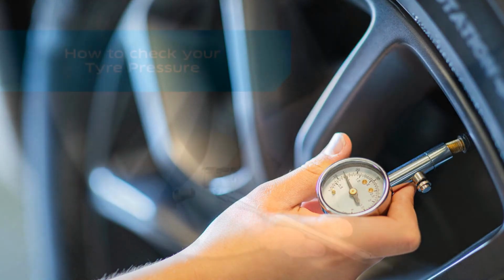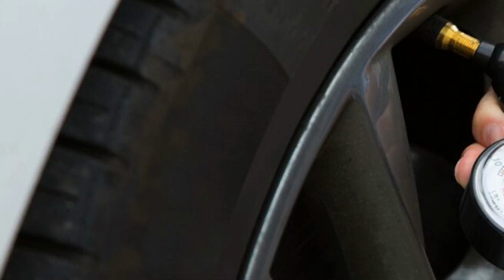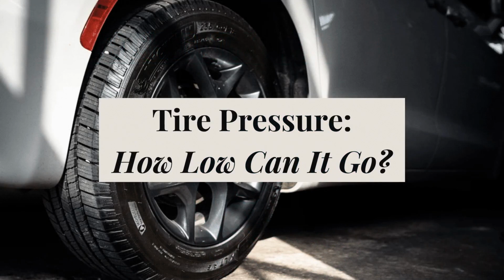In conclusion, measuring tire pressure before embarking on a trip is crucial for ensuring your safety, enhancing fuel efficiency, and prolonging the life of your tires. By taking just a few minutes to check and adjust your tire pressure, you can prevent potential accidents and improve your vehicle's performance. Remember to consult your vehicle's manual for the recommended pressure levels and use a reliable gauge for accurate readings. Prioritizing this simple yet essential task can make all the difference in your travel experience.